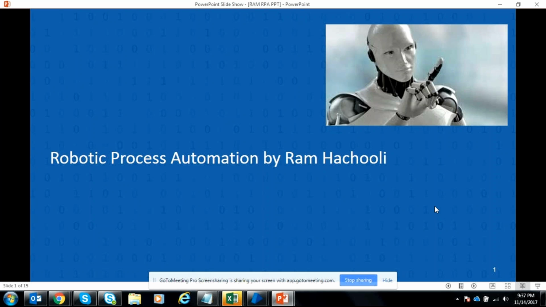First and foremost, we want to know what is meant by RPA and why RPA has taken a sudden boom in the IT industry right now, and why people are running behind RPA to automate their regular processes for the end users. Kindly note that RPA is not for developers. This is only from the end users' point of view.